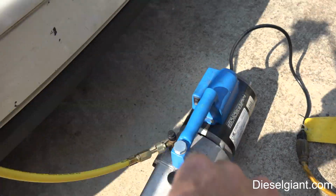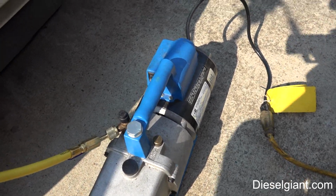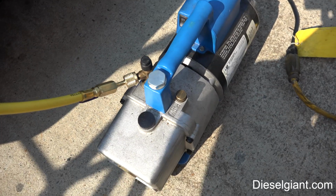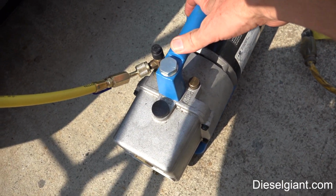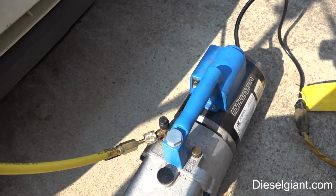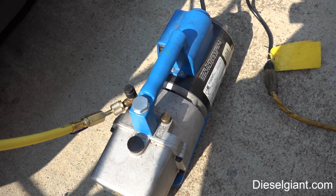And the reason for that is there's moisture in air. Air and an AC system are arch enemies. So what you have to do is vacuum the air out. This is a professional vacuum pump that they use for houses or industrial compressors or car AC systems. Any AC system, you're going to need to do that.